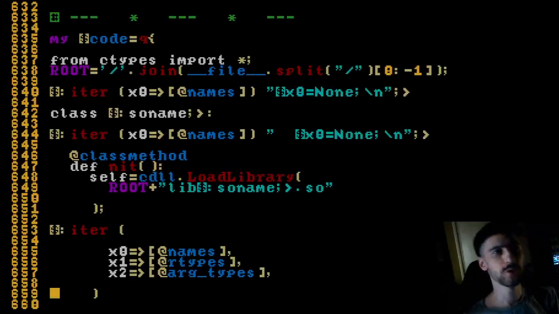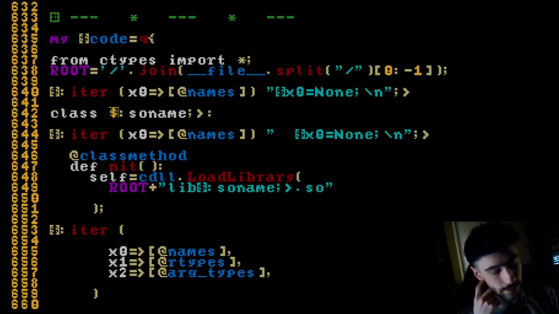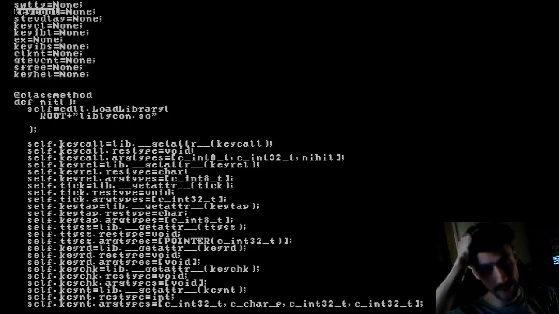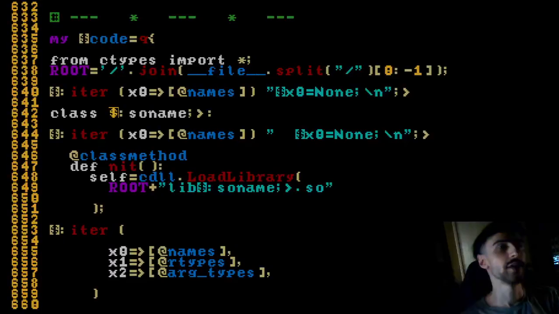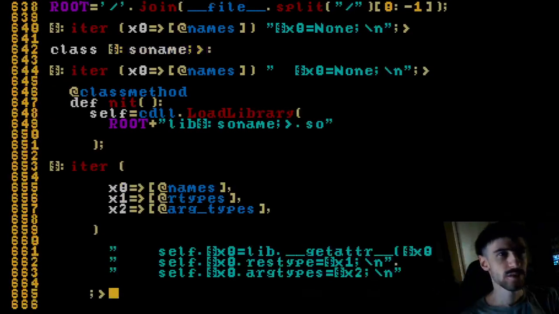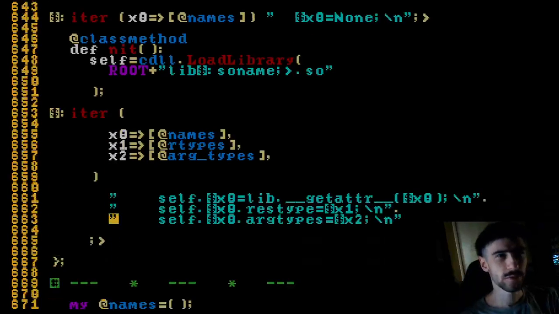Rather than using self, I would like to replace stuff within the, how do you say this, within the class. So let's see if I can actually pull this one off.